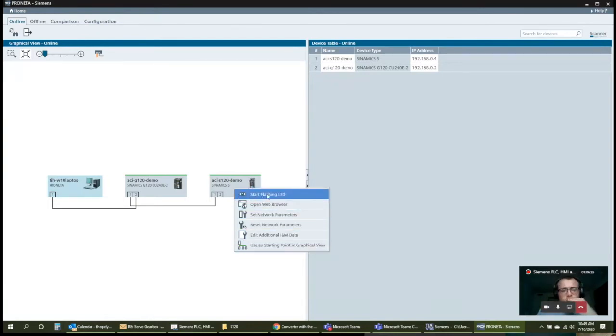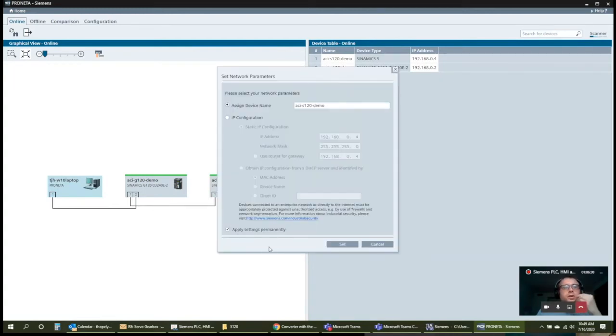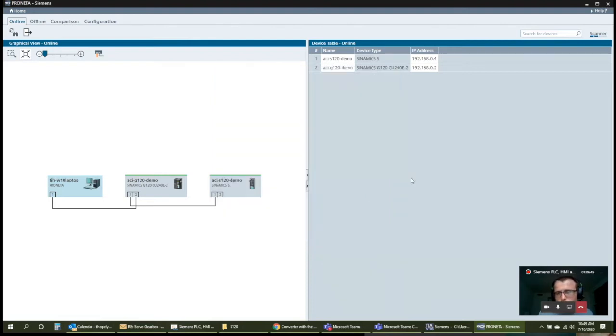Let's see, I can flash a device, so as in like blink the lights. You should be able to change it, yeah. So I can set my IP address from here, as well as assign a Profinet name separately. So, it sort of depends, but I can't do any upload, download, that kind of stuff from ProNeta. But if you find yourself doing network troubleshooting, sometimes ProNeta is certainly a good one to have on your maintenance devices.